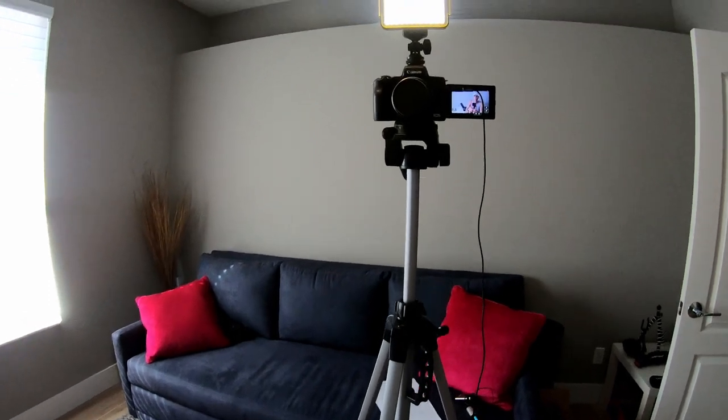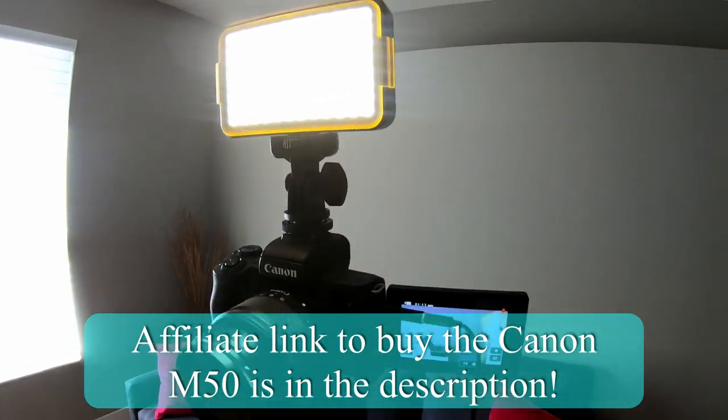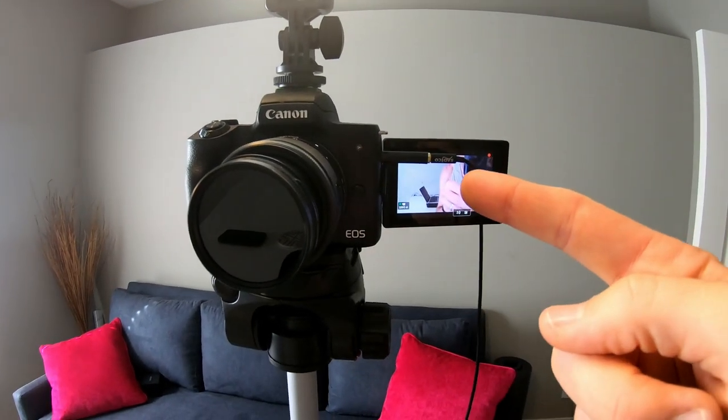Back from the run, inside the house. I'm using the Hero 7 Black — it's very small. I usually run with it in a little handle like this: it's a cage on top and the GoPro slides in. I can run holding it out pointing at me and talking to it, and the handle turns into a little tripod so I can set it down and adjust the angle. Right now I'm filming on the Canon M50, which is my camera for inside the house. It has a screen that flips out from the back so I can position myself in frame — so right now I know my head's in the frame.